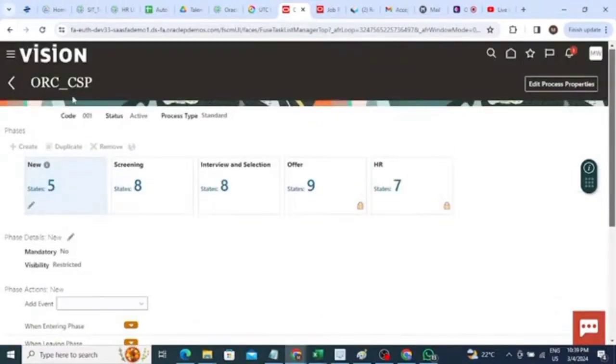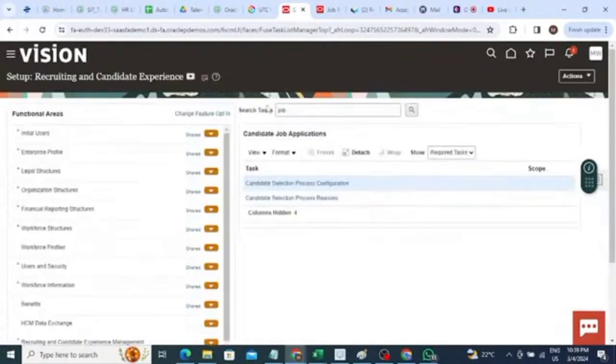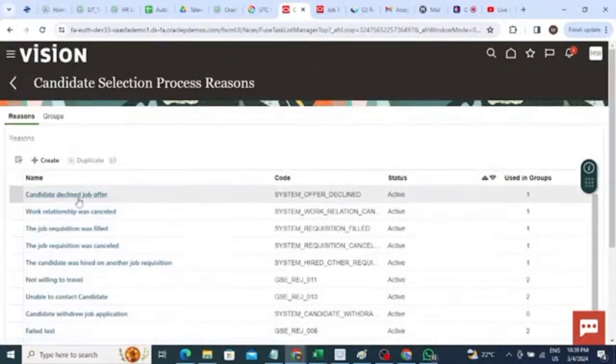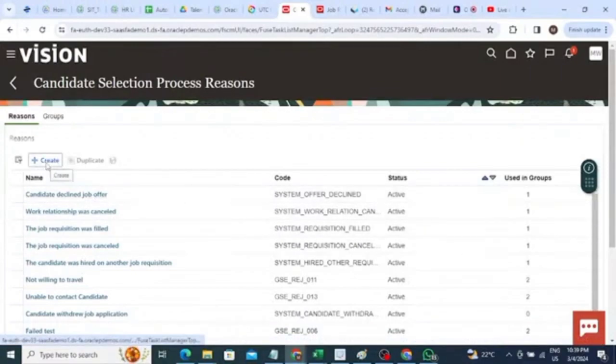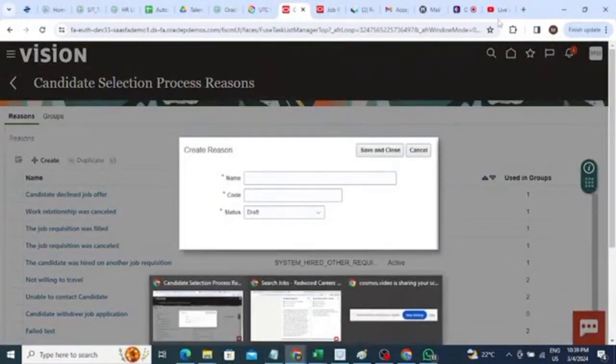Okay, I'll just show you where to configure this particular reason. In this candidate selection process configuration, there is candidate selection process reason. In this, these are the different reasons, like candidate decline, job offer, work relations. I'll just create one reason. If you want to create a reason, I'll select one reason.